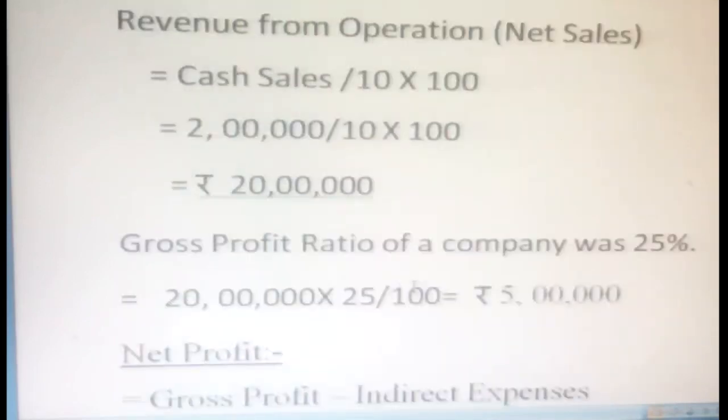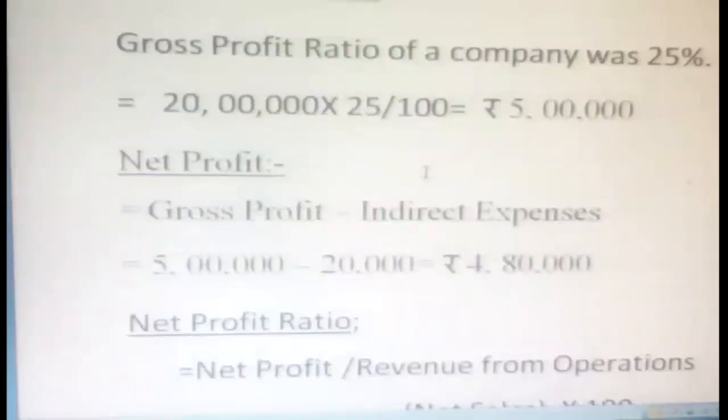So now you know the gross profit ratio. The given gross profit ratio of the company was 25%. Okay. So what is 25% of our 20 lakhs? 5 lakhs. That's what they gave here. Once you know the gross profit, you can easily go on to calculate. From the available information, 25% they gave, so 25% is our 5 lakhs.